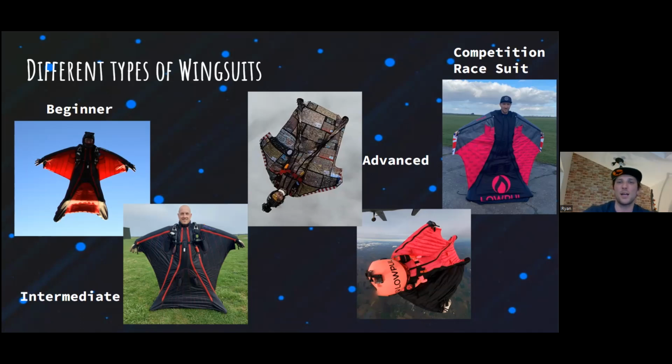So the advanced suits, you can see that the wing profiles, there's a lot more wing to them. These you want to have in the region of 150 to 170 wingsuit jumps before you go putting on an advanced acrobatic wingsuit per se. Things tend to go wrong a lot quicker in these suits in terms of flat spins, instabilities. They're a lot more difficult to exit the aircraft, and they can be more difficult to deploy your canopy. I have known people that have been unable to find their pilot chute, so they've had to go for their reserve parachute instead of their main because they've been unable to throw the pilot chute.